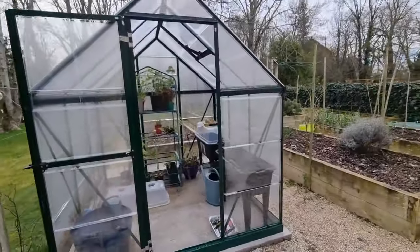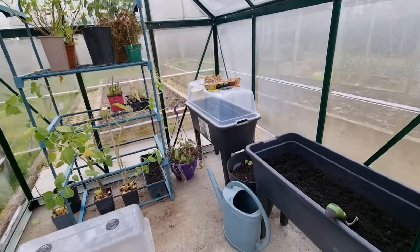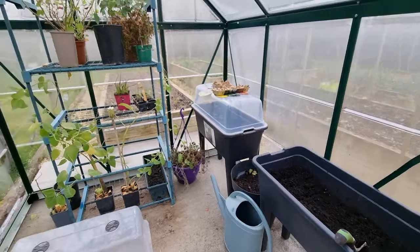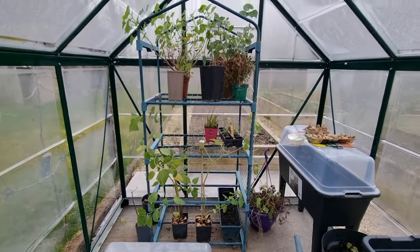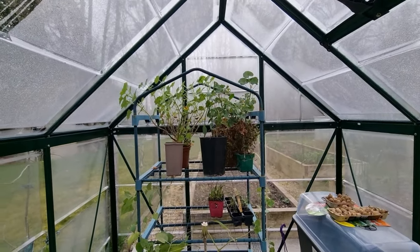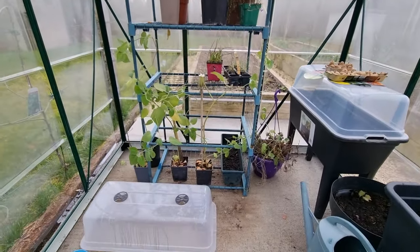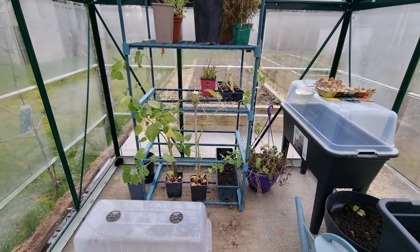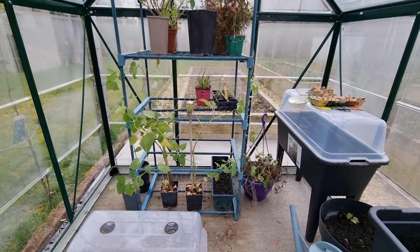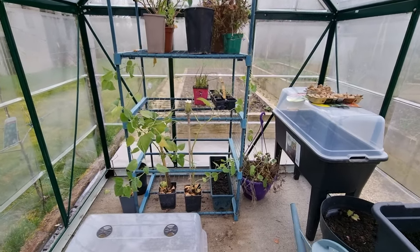Good. Right. Welcome to my greenhouse. Obviously, it's not finished yet, but I'm using things that I've got at the moment, which is that plant rack. Now, these straggly looking plants have come from indoors where I overwintered them. Obviously, before I had the greenhouse, I just kept them indoors by a window, but they don't get so much light, so they're a bit straggly. But some of them have survived.